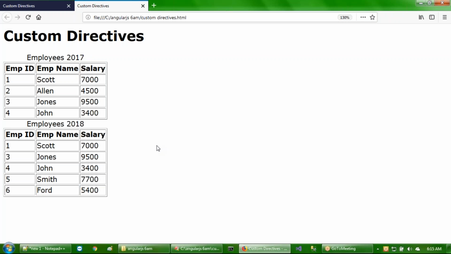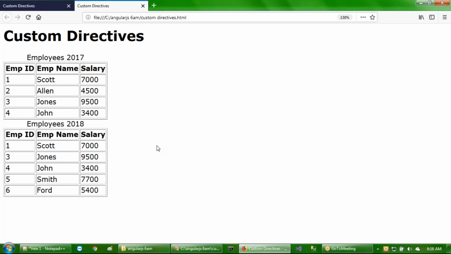So maybe suppose we have a few years of data, maybe 10 years, 20 years of data. For every year, the number of rows may be different, but the structure of the HTML code is the same. Same HTML code exactly repeats, only the array name changes. So instead of you manually repeating that HTML code, you make it automatically repeated. You write the HTML code only one time, but you can call the same many times.